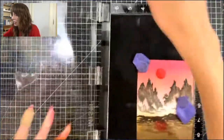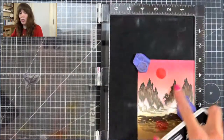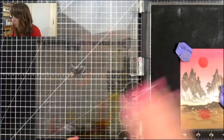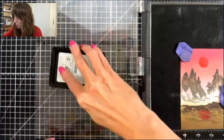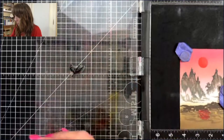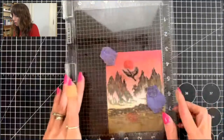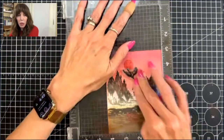I'm going to stamp the crane in black. I'm going to use that pitch black that we used earlier for the very tip top of our mountains. This will also incorporate the sentiment that we do later.